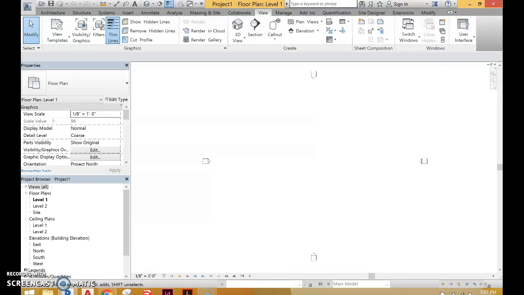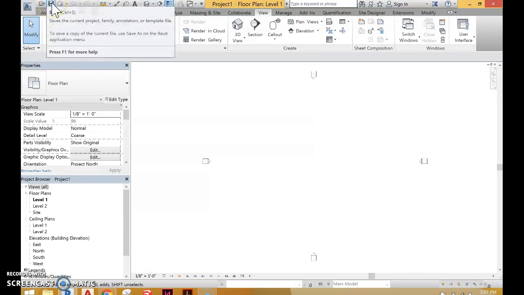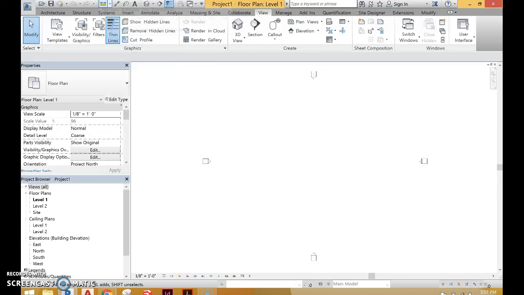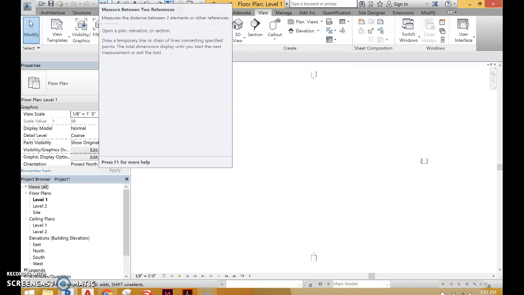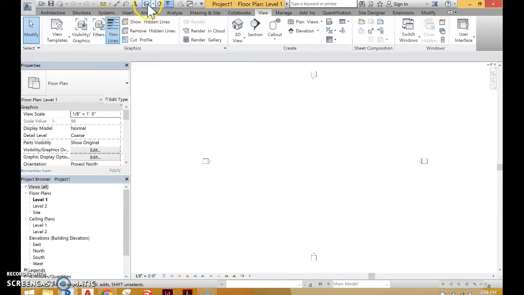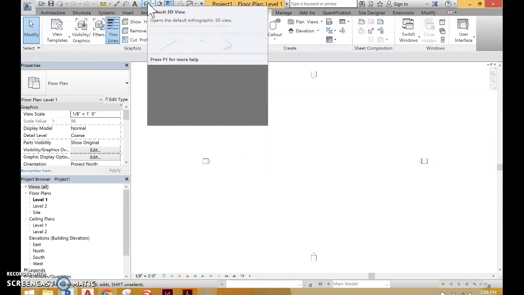All right, this whole area up here is called the ribbon. So if I tell you to look at the ribbon, you're looking up top here. It's the ribbon that goes all the way across your screen. That's your ribbon. Another feature is the quick commands. So up here, these are your quick commands, and we'll talk about those a little bit more, but you can see that you have your open. How do you open a file? This is how you quickly save your file to floppy disk. How do you save your file? And you'll notice if you hover over anything, it's going to tell you what it is. Okay, so we'll mainly use this for this little house here, and we'll get to that in a little bit.